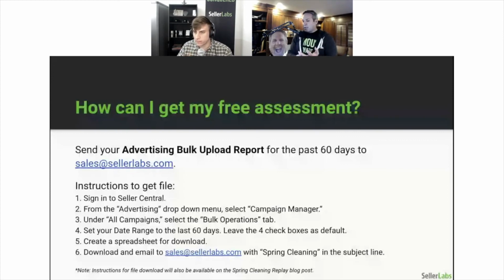The more difficult answer is, let's say you sell hats. Are they all baseball caps, or are they also sun visors? Can you create a variation? Is there color you can create a variation on? Is there size? Is there some type of logo or something on it that you can create a variation on? So you have to look at that holistic picture to understand what it means. Yeah, I agree. I usually also say use auto-targeting campaigns to see if people are searching for each of those variations differently.